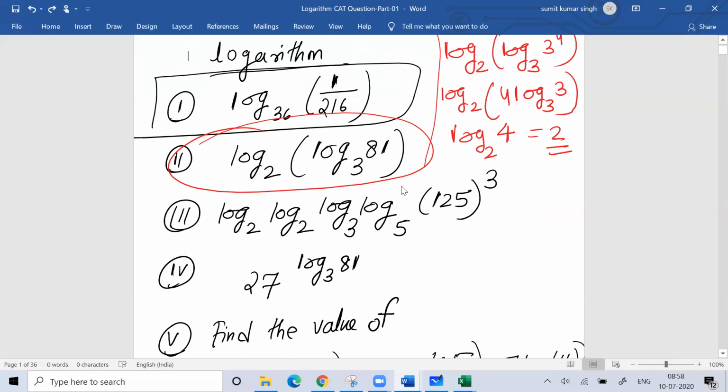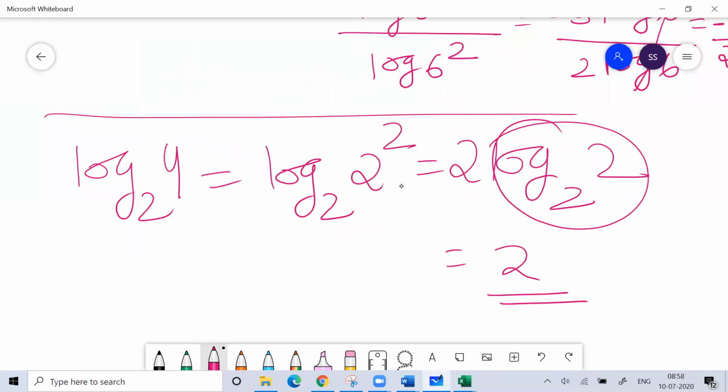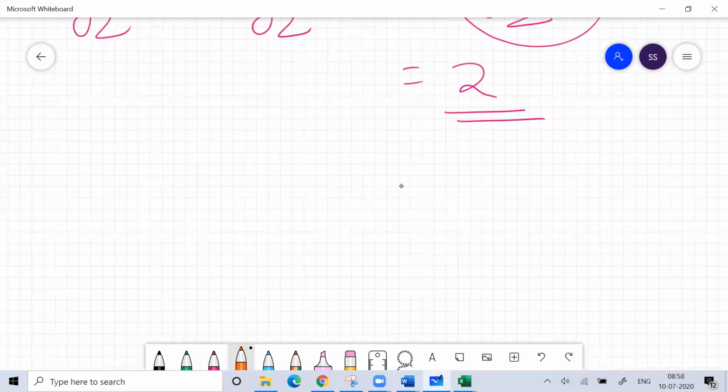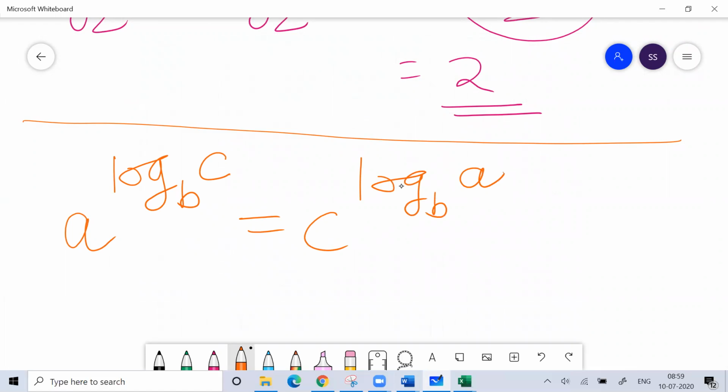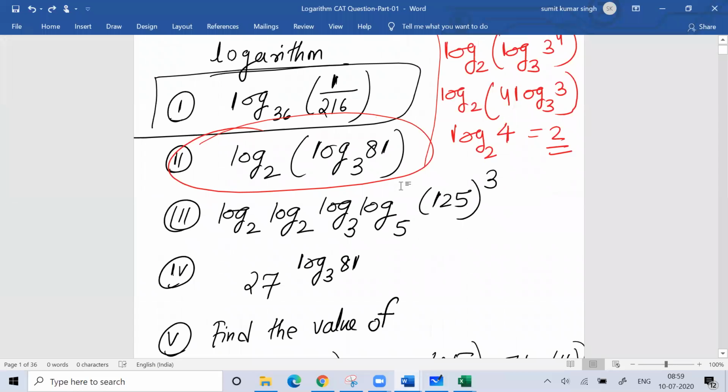So now this is question number 4. There's a property of log to use for question number 4. You remember the property that A log base B of C means C log base B of A. This is a property of log, so you swap them. By using this, we'll solve this question. I can write this as this, no need of using that. So we'll do the next question.